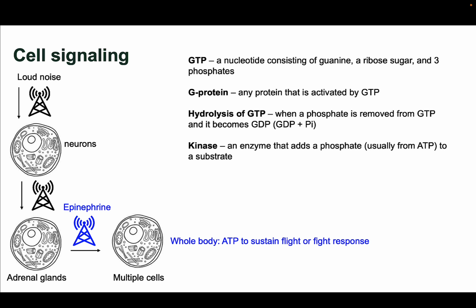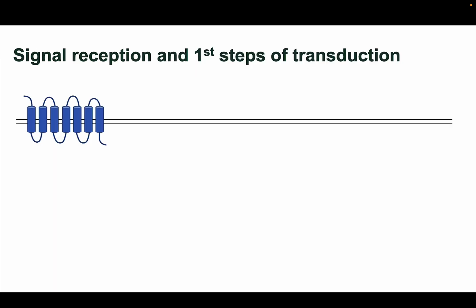In other signaling pathways, we're going to learn about these enzymes called kinases and phosphatases. So kinases are enzymes that add a phosphate, usually from ATP, to a substrate. So essentially substrate level phosphorylation. And a phosphatase is an enzyme that then removes that phosphate from the substrate. So kinases and phosphatases have opposite roles in the cell. One's adding a phosphate and the other one's removing it. I just wanted to introduce you to these terms because they're going to come up a couple times in the next examples.